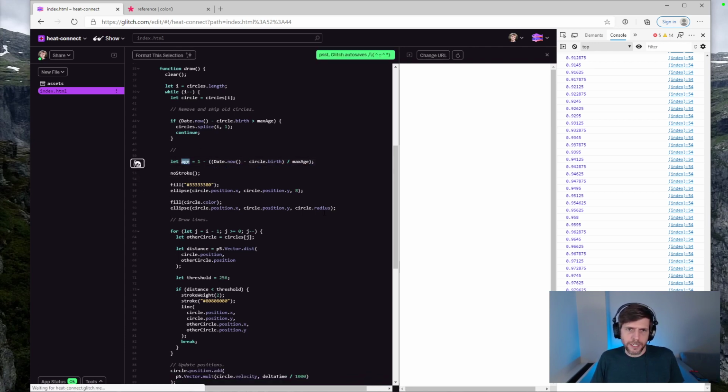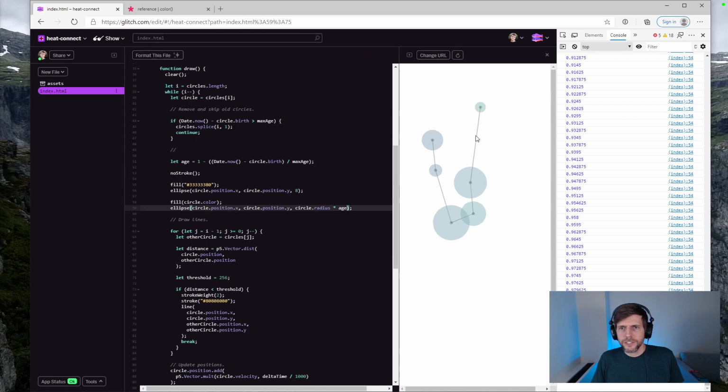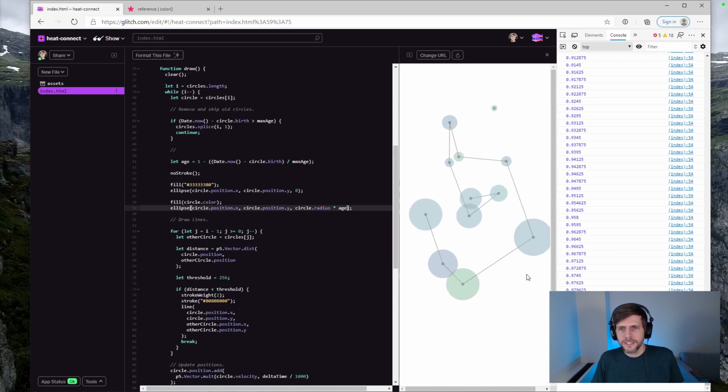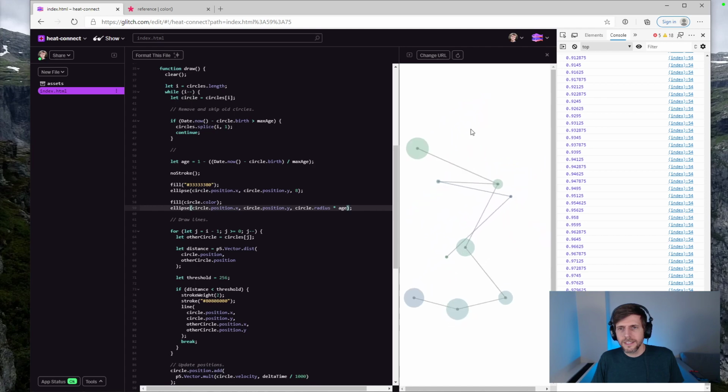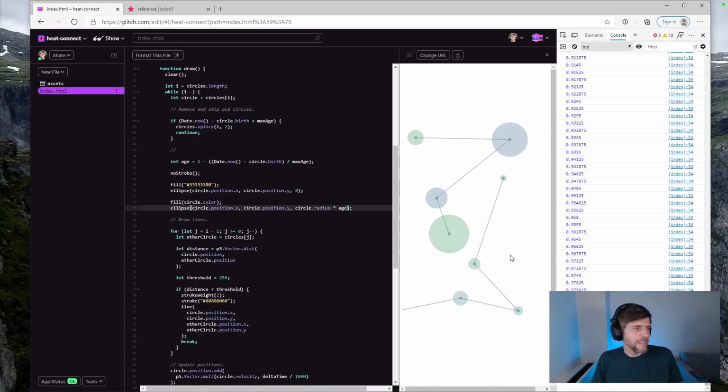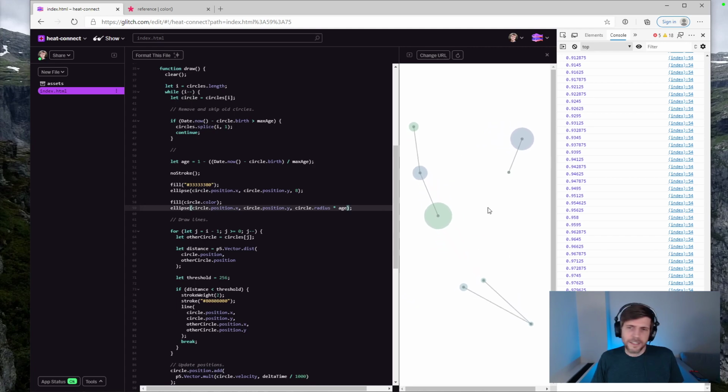What if we did it to the radius? Oh, then they just shrink away. I don't know. Maybe it was better when they popped. Maybe I'm all wrong.